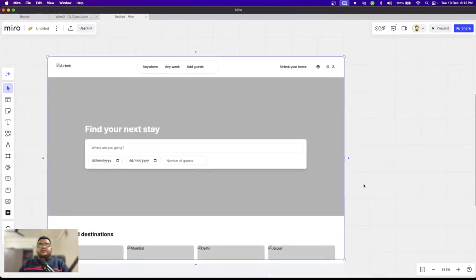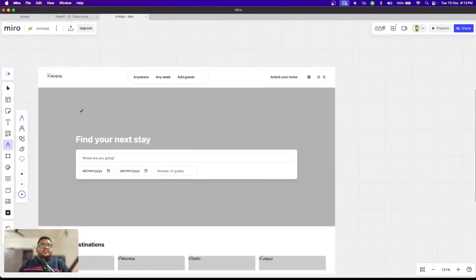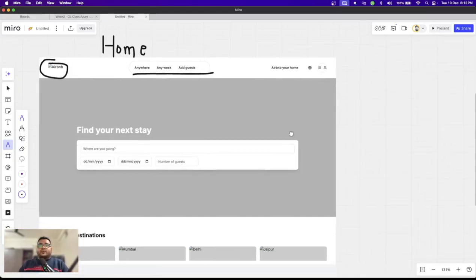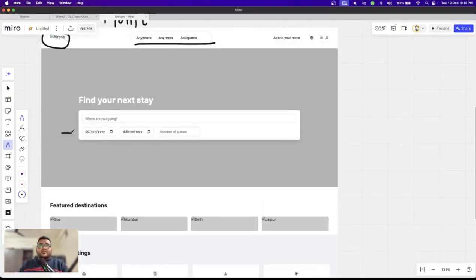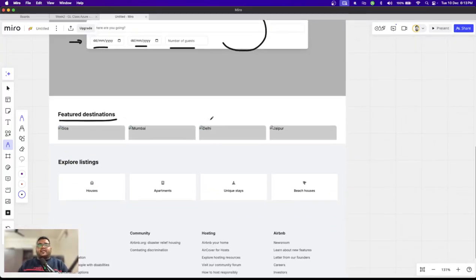In this particular video, I will be showing how you can create a front end as close as similar to Airbnb. So these are the things that we will be doing. That's the index.html, or you can call it the home page, right? So the home page will have this particular drop down. This will be the calendar, and that's the numerical value, and this particular part will be the destination.